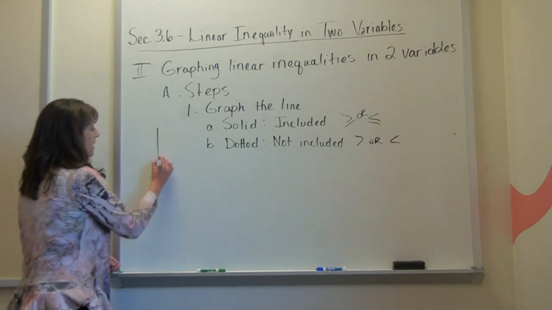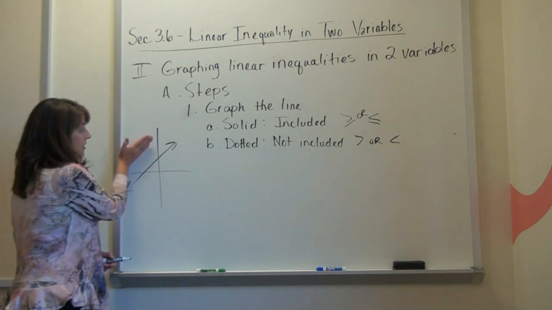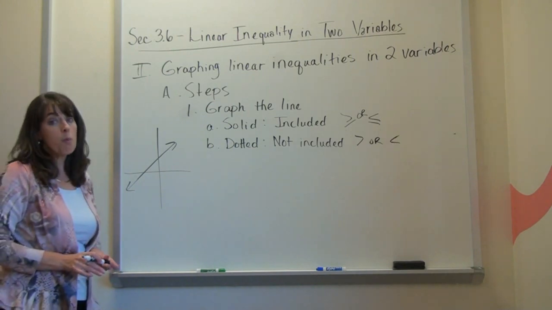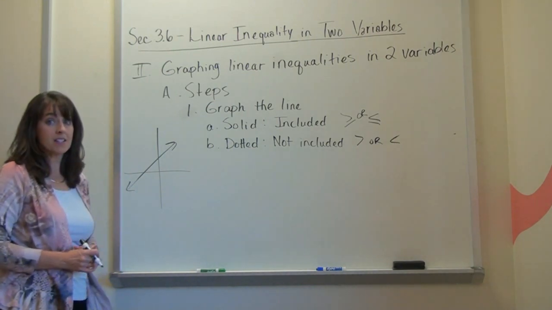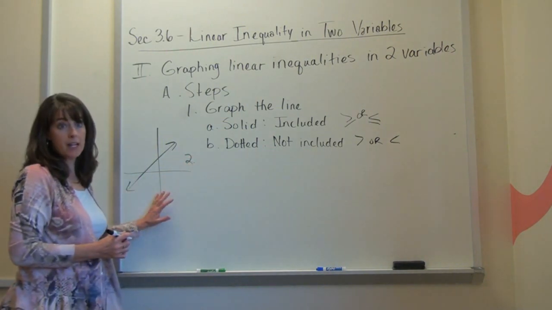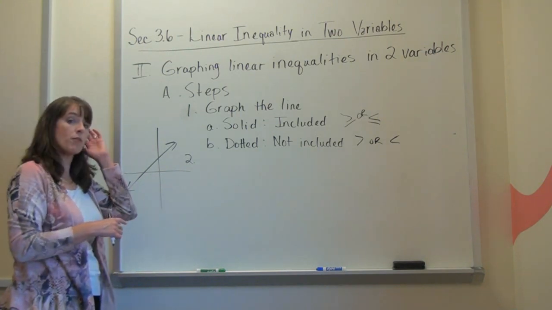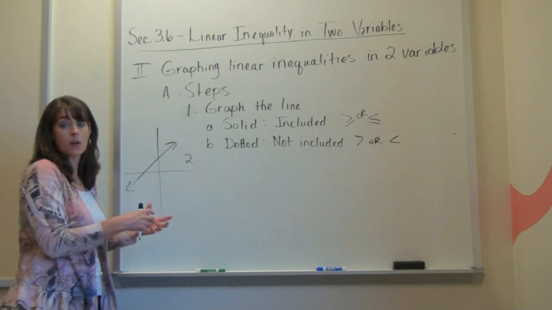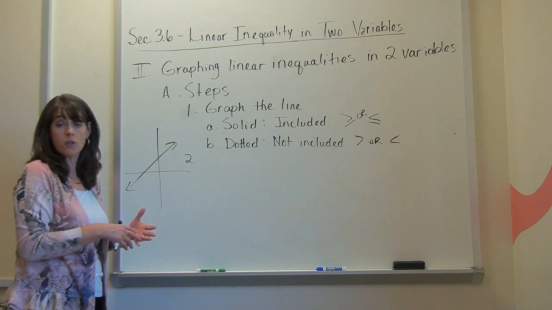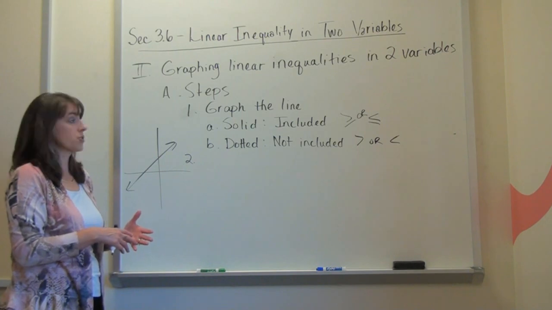But when you get the line in there, suddenly what happens is you've got two half planes. You've got a half plane up here, you've got a half plane down here. Now each half plane might contain all the solutions or might not contain all the solutions. So we've got to figure out, how do we find which half plane has all the solutions? You can do what we just did. Remember in the example we just had before, we took a point, we tested it in the inequality, and we said, does it create a true statement? If it did, it's included, it's a solution. If it created a false statement, it's not included, it's not a solution. So that's what we're going to do.